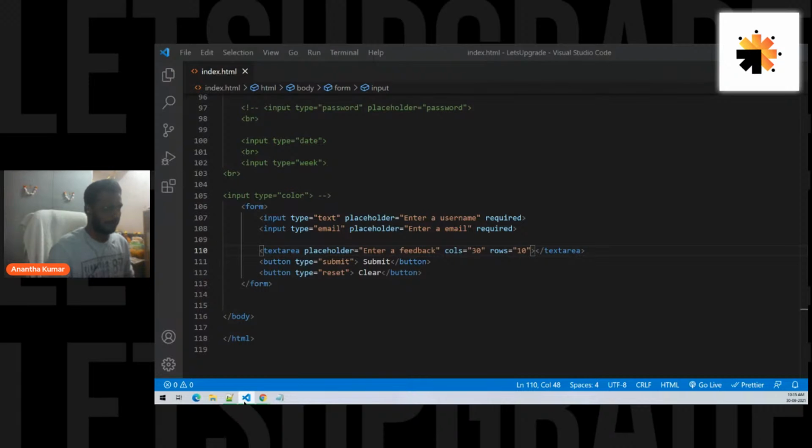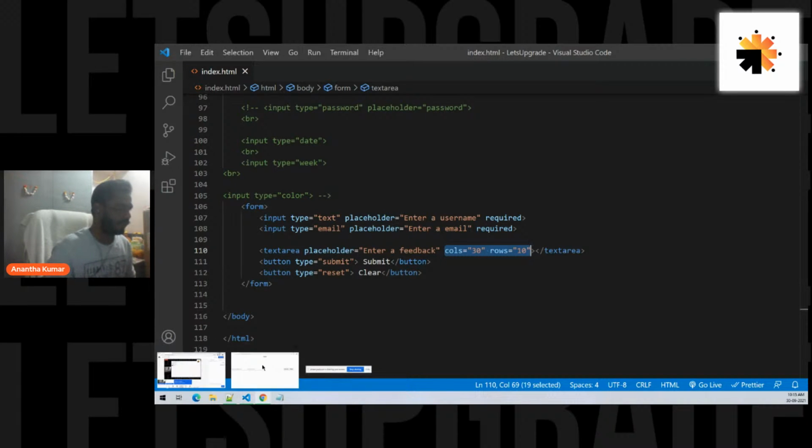So the two more properties here, you can see cols and rows. When I say cols 30, it means you have 30 columns, so basically 30 characters, right? You can put 30 characters in a single line. And when I say rows, sorry, in the whole area, you can put 10 sentences.